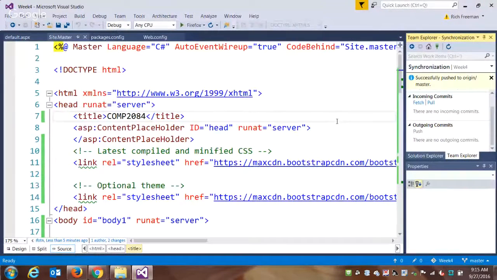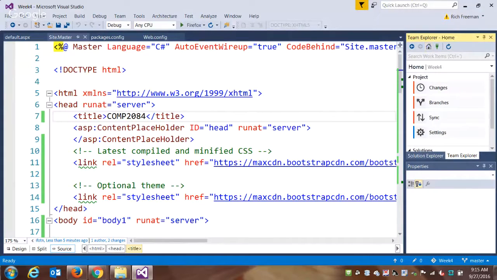We may have to look as to where to find the settings. Let's go back here. Let's try this for your settings. Click on home and settings again. Let's try the repository settings.